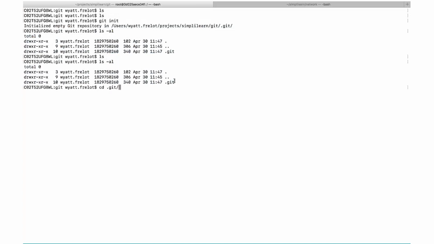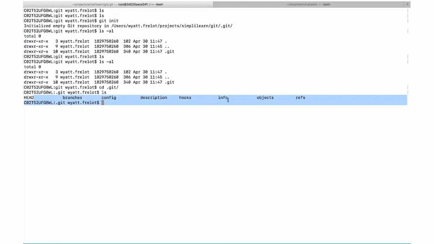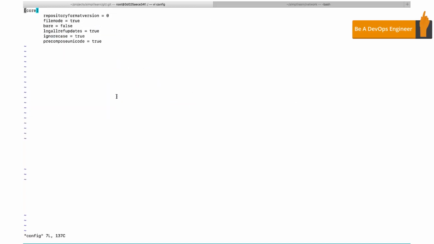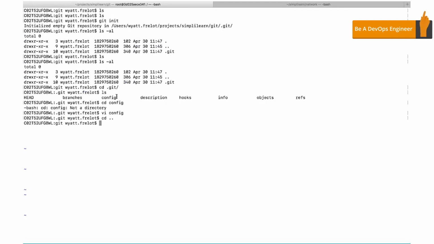So if I were to go into that hidden directory, I would see principally this thing that's set up similarly to that other repo, right? I've got my branches, I've got a config, and if I were to even go into config, I see that I have some other stuff in there, right? But nonetheless, we're not going to get into all those things because it can get pretty deep really fast. And I'm going to clear it just so we're all tracking along. All right. Now that I've initialized the directory, let's go ahead and create a couple of files.